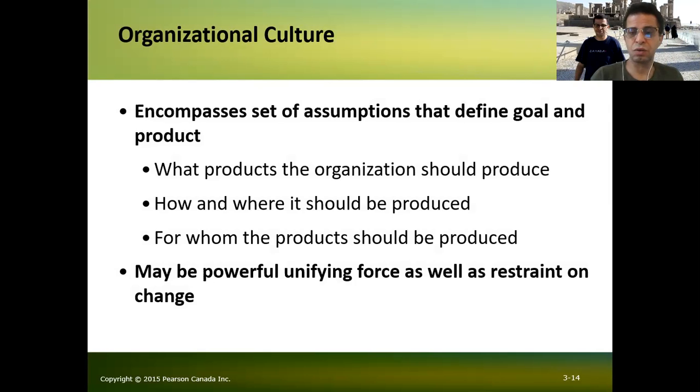But if another application is connected to it, only that part will go wrong. So this is where they decide what product the organization should produce. It's clear for them how and where it should be produced and for whom the product should be produced. So they are targeting the banking and the telco core solution, and they are producing it locally and customizing it and localizing it. Because especially in the banking system, they have a solution for the Islamic banking system and the commercial or regular banking system, and it's a little bit different. Actually, lots of difference there. So they have to accommodate both types of solutions.